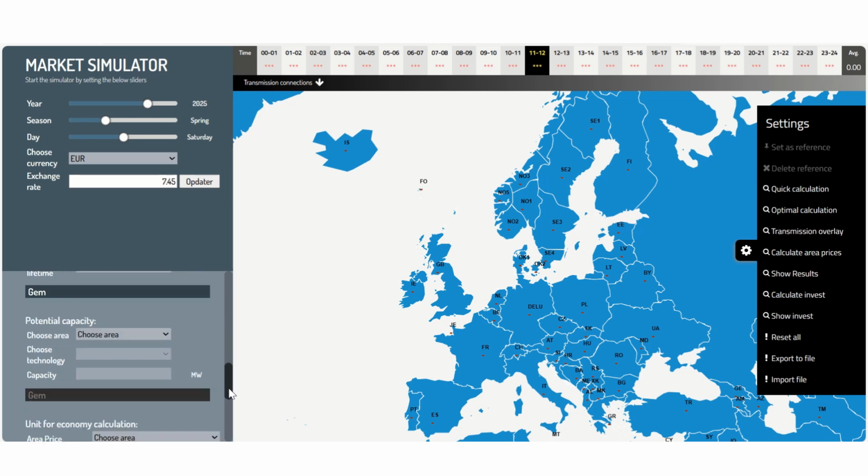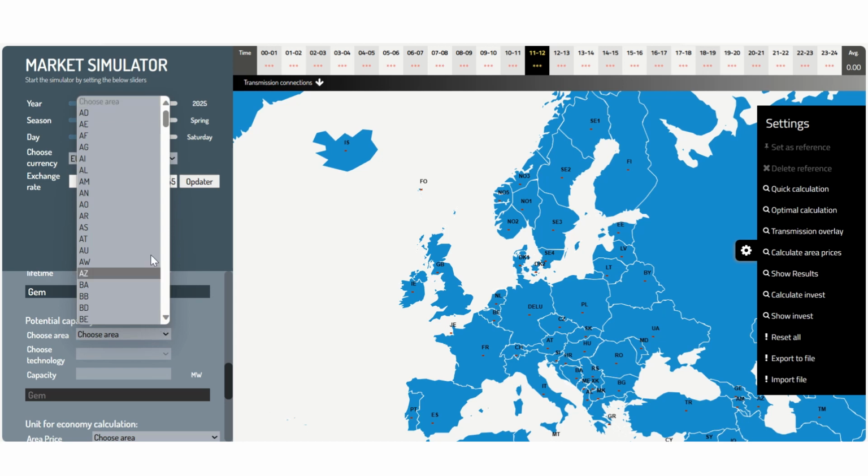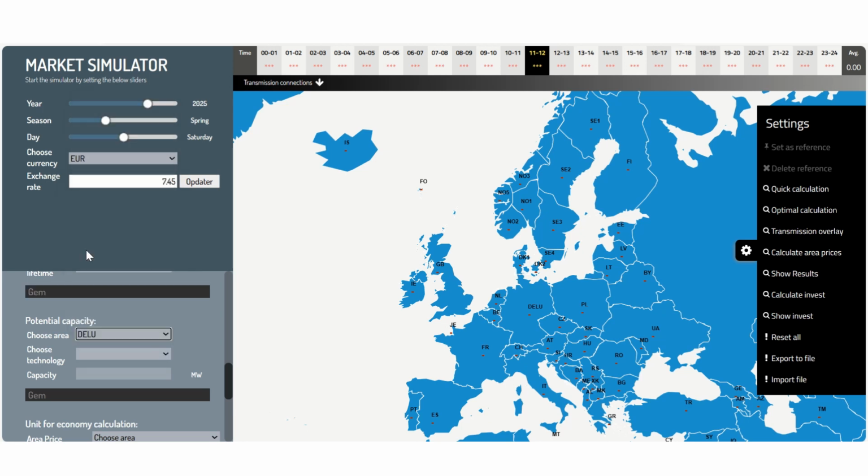In this here, the total capacity, you define here, for instance, for Germany, Luxembourg, you choose the technology again, solar. If you say that there's a limit for how much capacity can be invested within Germany and Luxembourg, you set this capacity limit here.